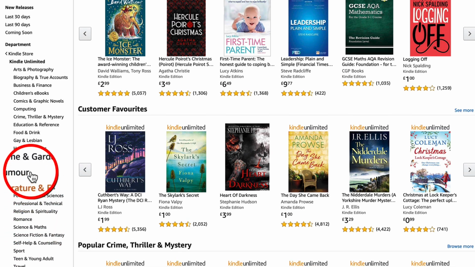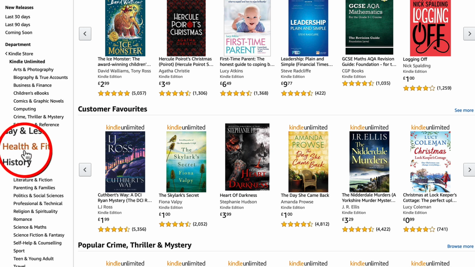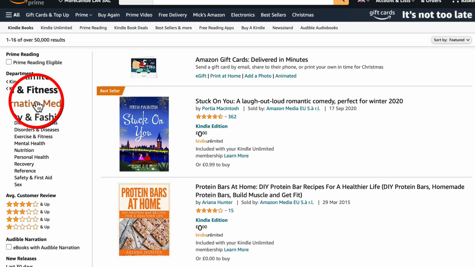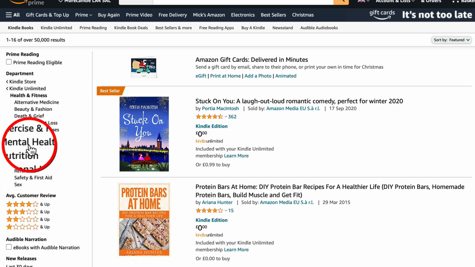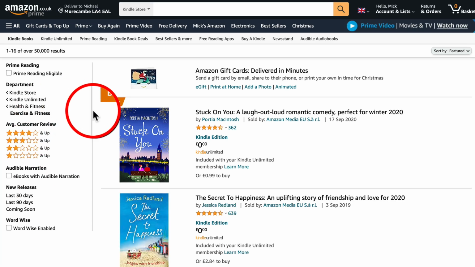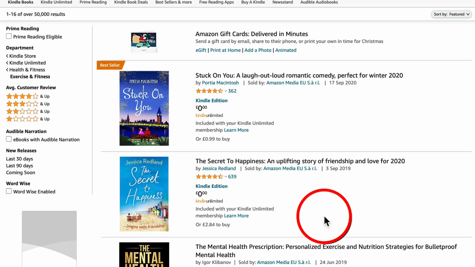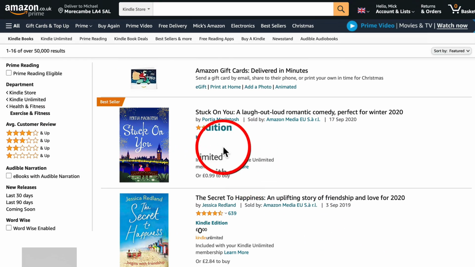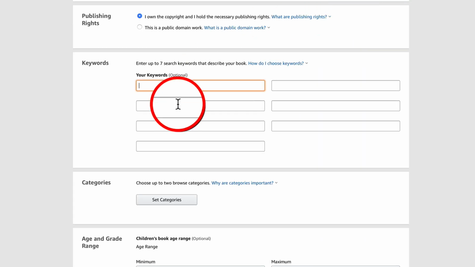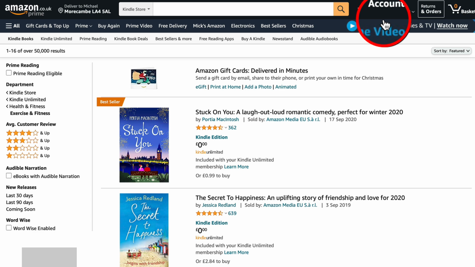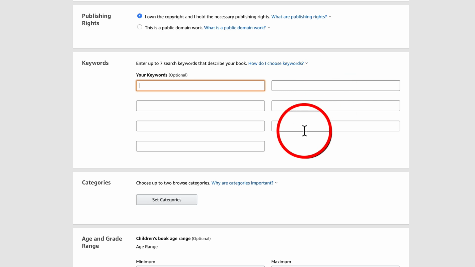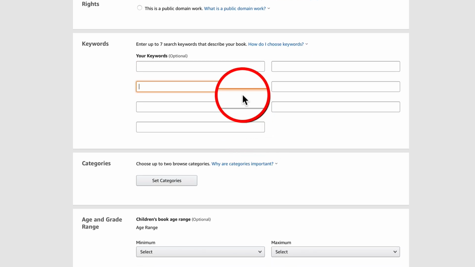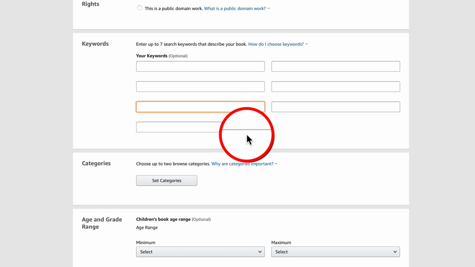So let's say we want to go with, let's choose one, health and fitness. If we click on that, now we can drill down into the niche level. So it starts at health and fitness. We can drill down into, let's go with exercise and fitness. If we click on that, now we have a very specific structure that we can use in our keywords. So we can go weight loss, we can go health and fitness, and we can go exercise and fitness as our keywords. And then we can get really specific about who this piece of content is for. So we could go men over 40.